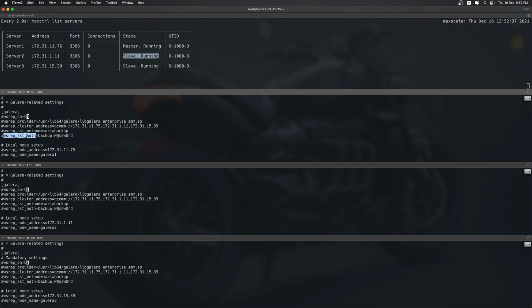And then the SST auth, you will see that all these three nodes have the same thing. SST auth basically means that if we are using Maria backup, then what is the database user that we are going to use for Maria backup? In this case, I already have a user created in our database, that's backup user, because when you have a master slave running, you definitely need to have a Maria backup user created, because you will be using that user to take regular backups and do the restore and whatnot. So the username goes here, and then of course the password goes here.